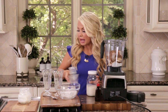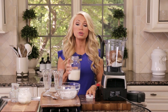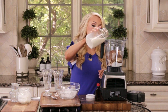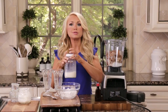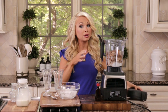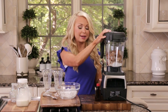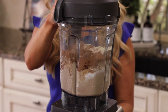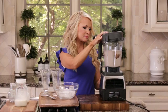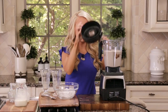Then I'm just gonna add my liquid, which is almond milk, but you could use water, you could use regular milk, whatever you choose. I like almond milk because it's a non-dairy form of liquid that's really low calorie and also nutritious, and it also gives this shake a really creamy texture. So then I'm just gonna pop the lid on and I'm gonna give it a blend. Okay, that looks good.